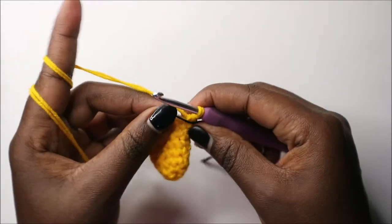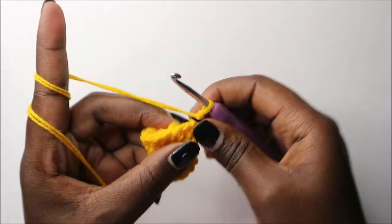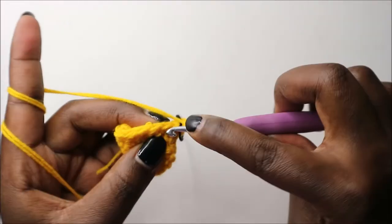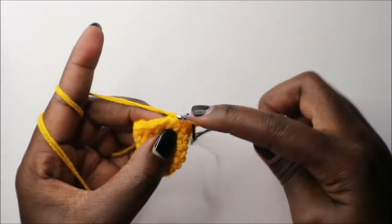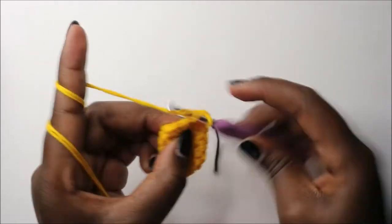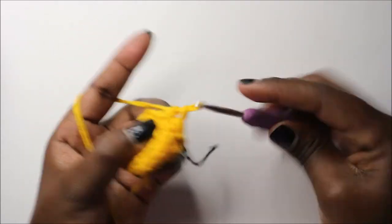Okay, so now after that, in our 8th row, which is our last row, we are going to decrease 6 times for a total of 6 stitches. Okay, so decrease, and we are going to continue decreasing all the way round.